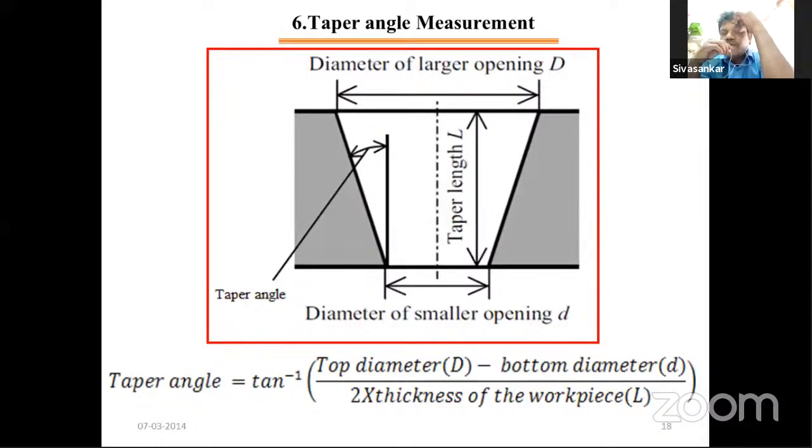This is the taper angle. It is one of the responses. The diameter at the bottom and the thickness we are able to measure. Based on these three things, we can calculate the taper angle. Now there are two input parameters: the tool material, with 10 levels, and pulse on time, with two levels, 7 microseconds and 11 microseconds. So totally 10 into 2, 20 experiments, and 6 output responses: MRR, tool wear rate, weight wear ratio, roughness, roundness, and taper angle. Our objective is to find the optimal solution using grey relational analysis with entropy.